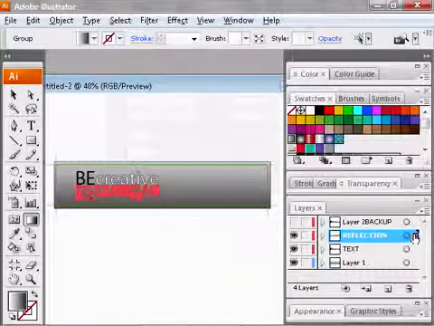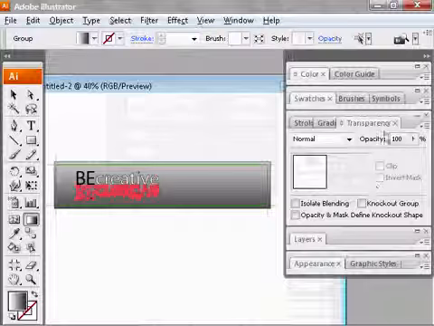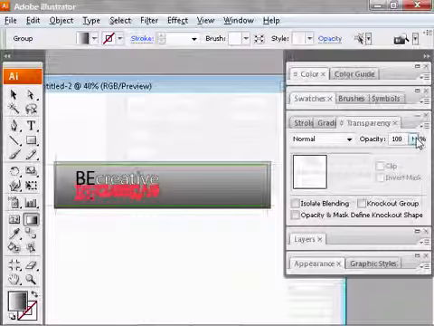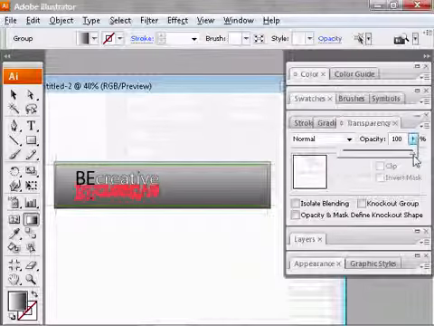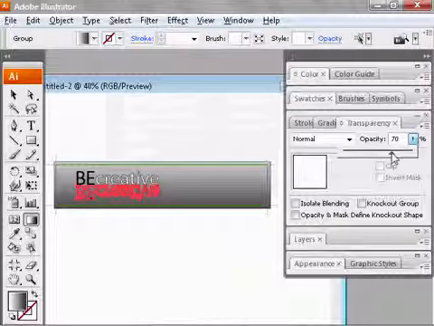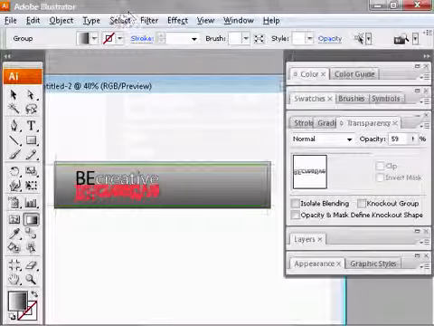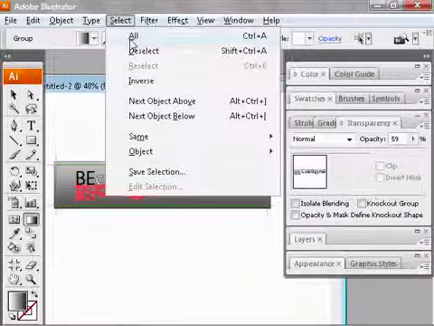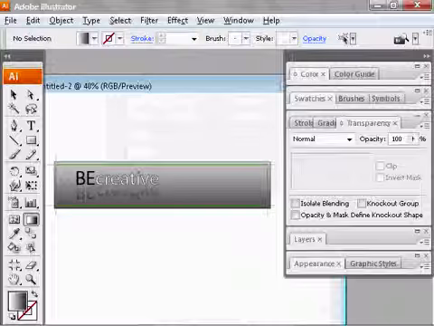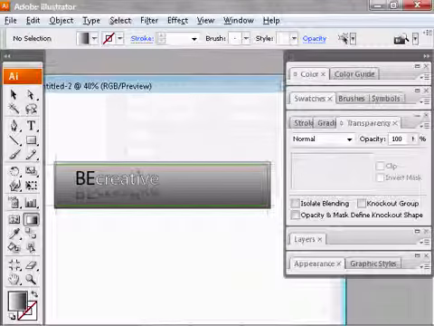Now keep it selected, and now we're going to click on this transparency tab. And you'll see here's an option for opacity. We'll pull this down to about 60%. You'll have to excuse the noise in the background. There's some yard work going on outside. Now deselect. Now you'll notice, it looks like a pretty cool reflection, and it blends in with the colors.